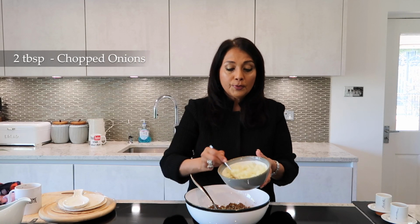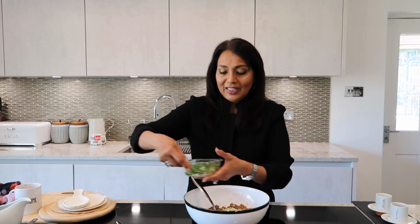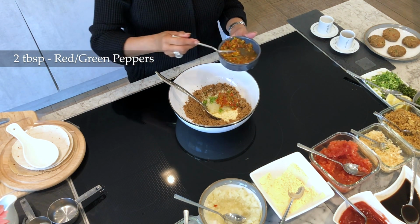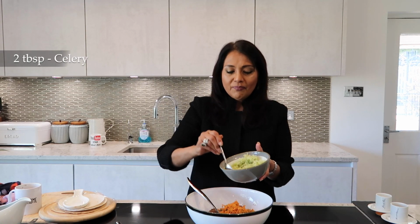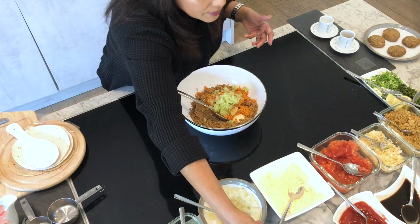Now, 2 spoons of chopped onions, again. Green chilies for taste. Again, this is optional. I keep saying this because I know some people are not that chili friendly. Now, 2 spoons of red, green and yellow peppers mixed. 2 spoons of carrots. As I told you, the stems of the broccoli are in there. When I'm doing a vegan version, I tend to be a little heavy with the vegetables only because it does add a little more fluid and also taste, to be honest. 2 spoons again of minced celery.